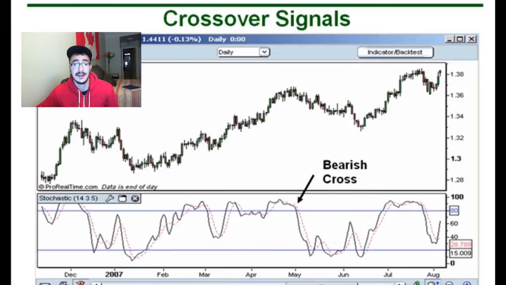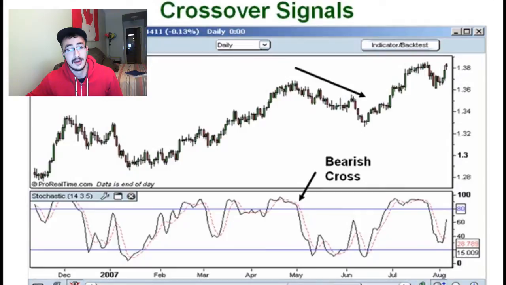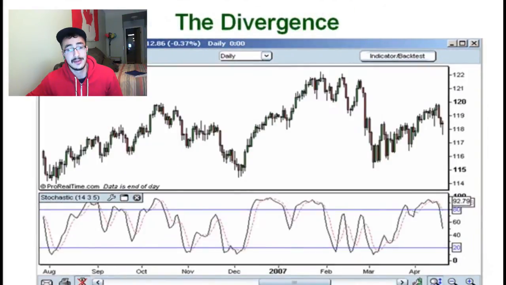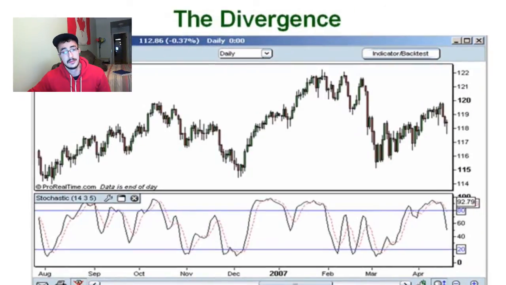This is basically a way for aggressive traders to catch earlier signals, particularly from overbought and oversold areas. So you can see here we got a bearish cross from our overbought area, with the percent D line trading above the percent K line, and we got the break below the 80 band. You could have got into the trade earlier, in the overbought area, instead of waiting for the break.